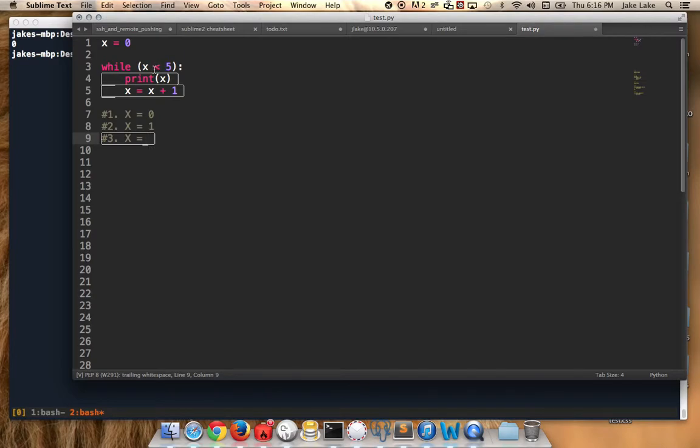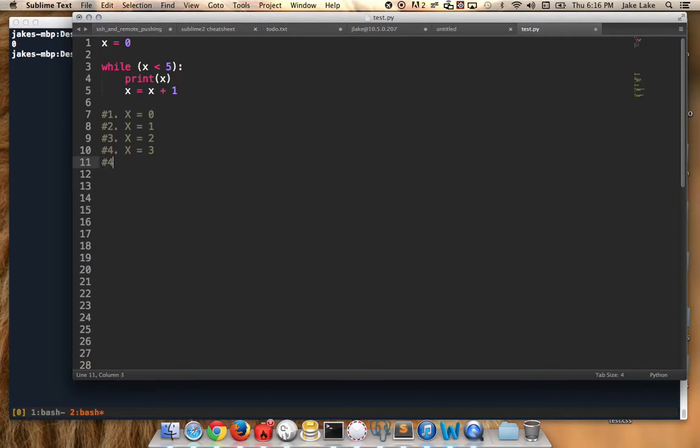Well, third time through, it comes and says print X. We know that X is 1 from the last step. Okay, well, X is now equal to itself plus 1. 1 plus 1, which is 2. Okay, so the fourth time through, what is X equal to? Well, you should be able to get the handle on this, that we're just adding 1 every time through here, right? X is growing by 1 every time through this loop.